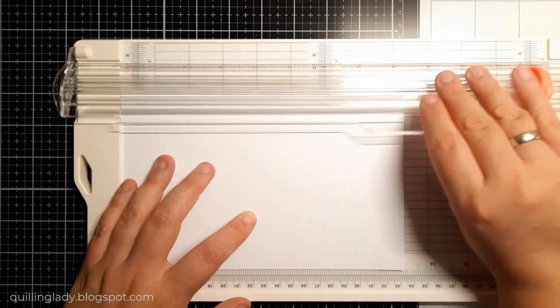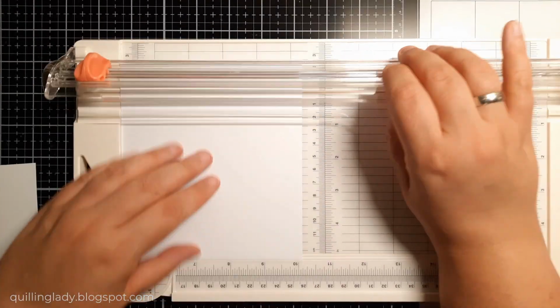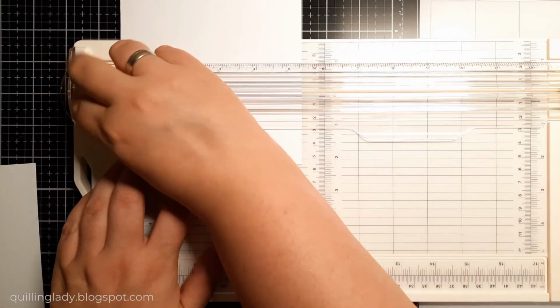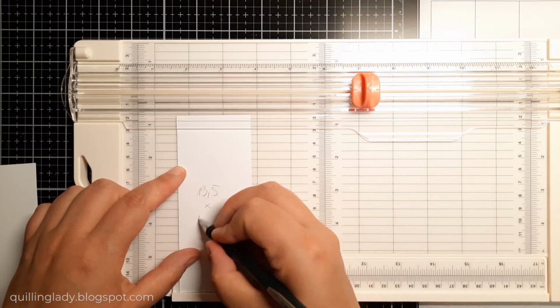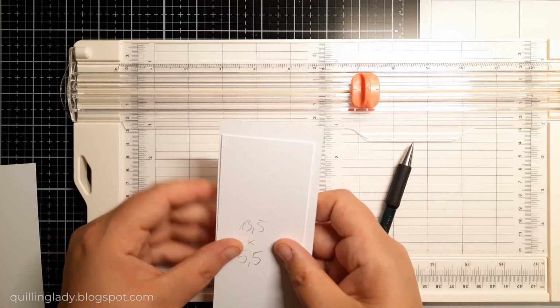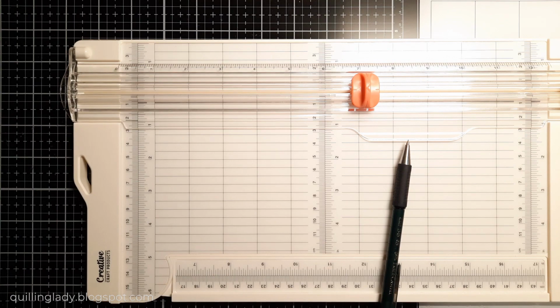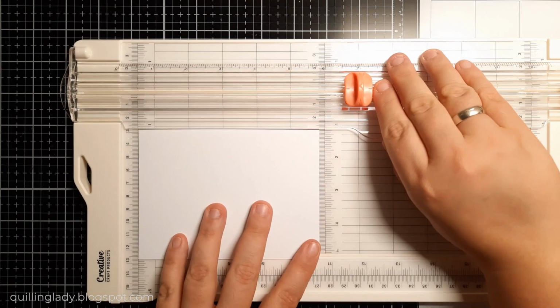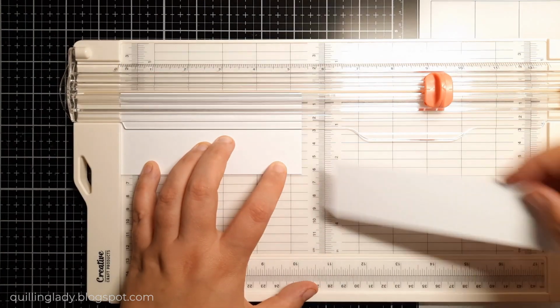So now it is time to create more panels because I need two panels, one for the left and one for the right, with mats and layers, because I really want to give it a vintage vibe. So here I've got 13.5 by 5.5, and I need two of those. As you can see, I'm going to have a really nice border. If you want, you can take screenshots of all the measurements, and that will be even easier.